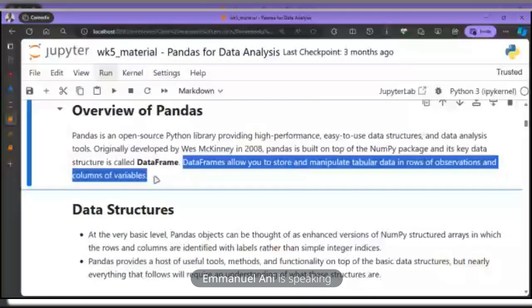Excel stores your data in rows for observation and it stores your variables in the columns. The same thing we have in pandas. The founders of pandas were able to create this very nice data structure that presented your data in a way similar to that of Excel. We're going to see what we mean by that as we move forward.